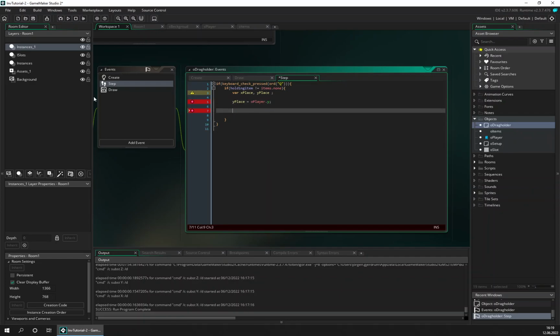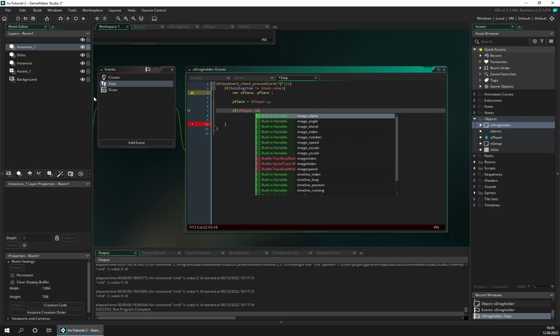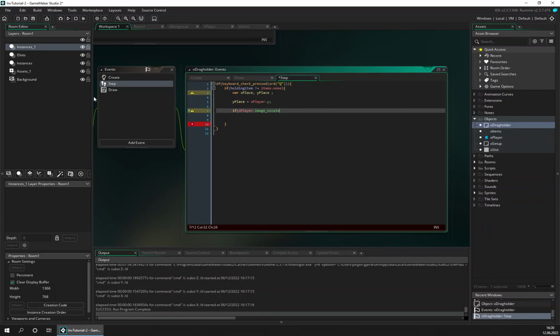And we wanna drop the item on the same side as the player is facing. So object player, image scale, X scale.